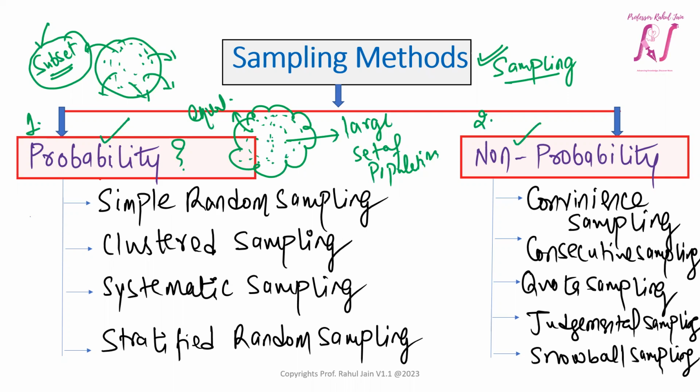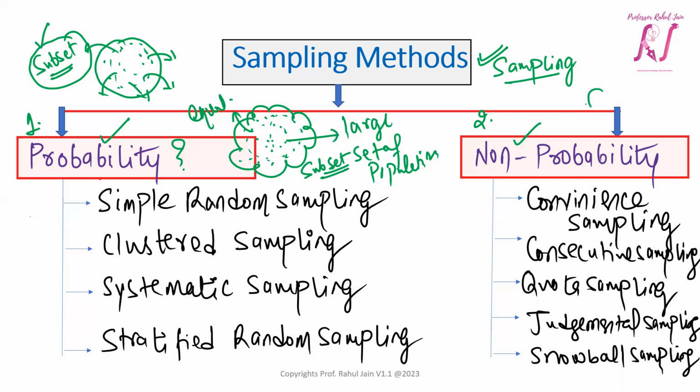It means that the chance of each and every particular individual, or you can say the chance of each and every particular sample, is equal. That is, we are going to focus on random selection of samples. We are going to choose a random subset of samples randomly. So the chances of all entities are equal here.